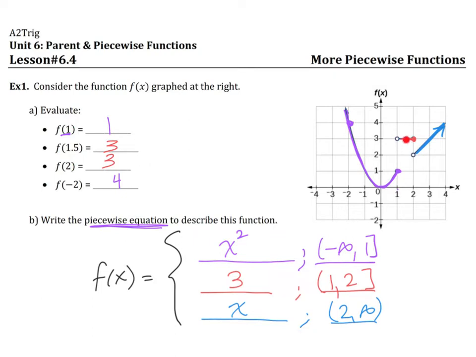For the second one, it's a constant at 3. And so it's always going to be 3, the y value. If I start at 1 and end at 2, open circle on 1, therefore exclusive, closed circle on 2, therefore inclusive. And finally, this is a linear equation. If I were to continue this slope pattern, it would go through 0, 0. So my y equals mx plus b is just x plus 0, so I only have a positive 1 slope. It starts at 2 with an open circle, so it's exclusive of 2, and goes infinitely to positive infinity, which is also exclusive. So that's it.